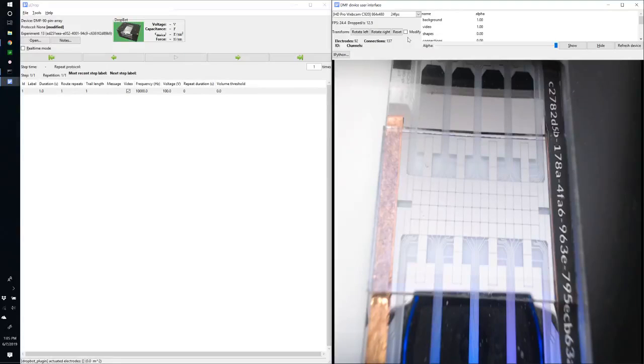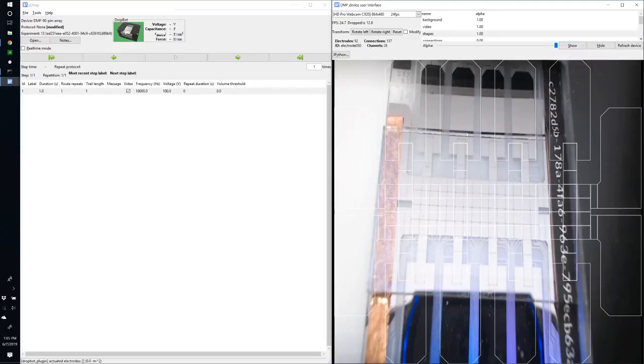Now once you've got that, you want to make sure that you've selected the shapes layer of the UI and show them over top. And then the goal here is to align the webcam feed so that it lines up with these electrode shapes. So to do that, we click on Modify, and then you'll see this red box around the outline. And from there, you can click a point on the video, and clicking will bring the nearest corner of the red box to your mouse cursor position.